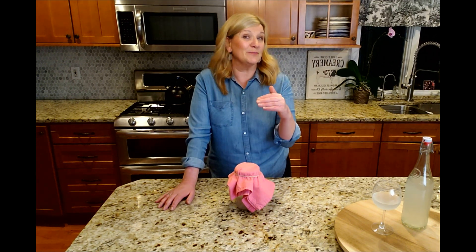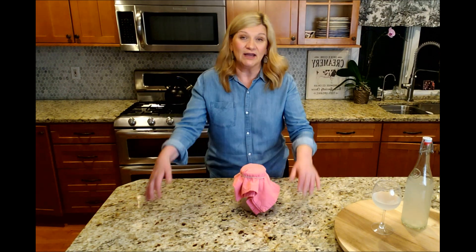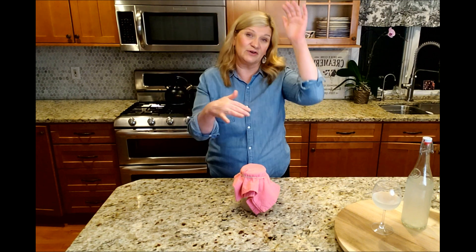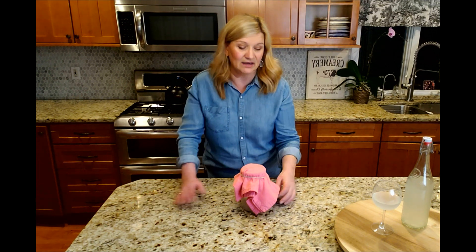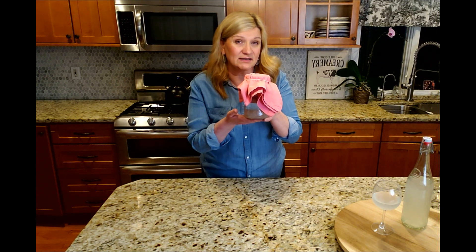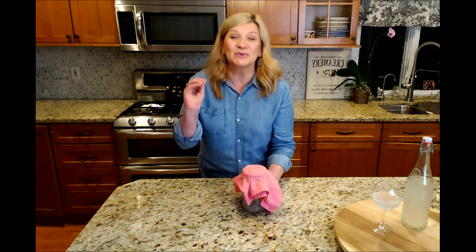To speed this up a little bit, I literally take this jar and put it on a shelf above my wood stove — several feet away, where it's nice and warm. It's not hot, because hot temperatures can actually kill the culture. High temperatures can kill it. It likes a very warm, pleasant environment to grow.